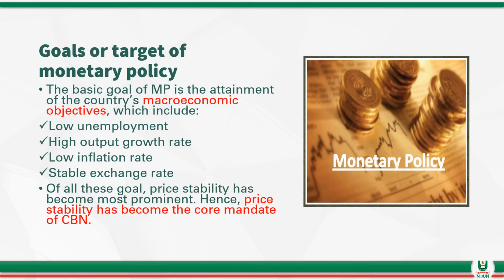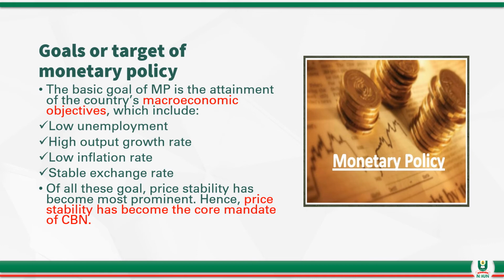So like we did for the case of the fiscal policy, now let us also look at the goal or the target of monetary policy. The basic goal of the monetary policy is actually the attainment of the country's macroeconomic objectives. And the macroeconomic objectives of a country globally include the following. 1, low unemployment. 2, high output growth rate. 3, low inflation rate. And 4, stable exchange rate.